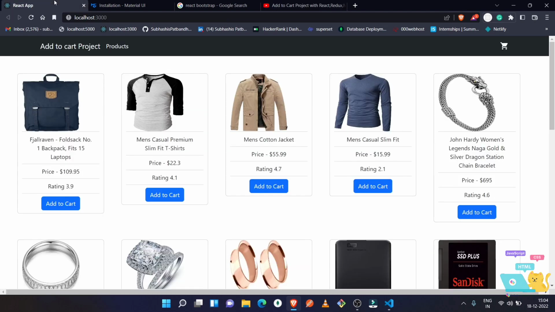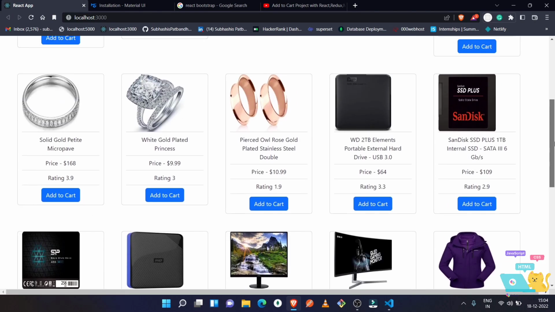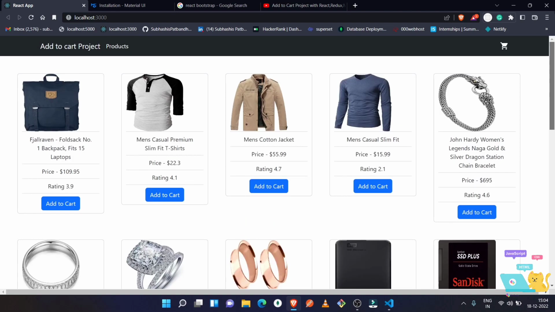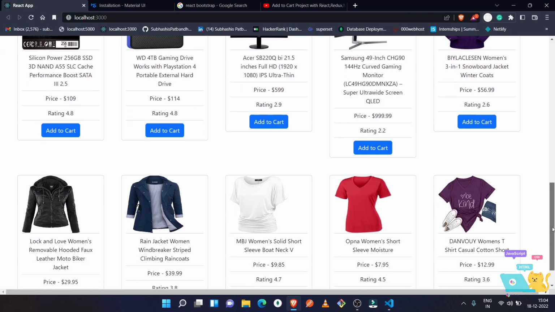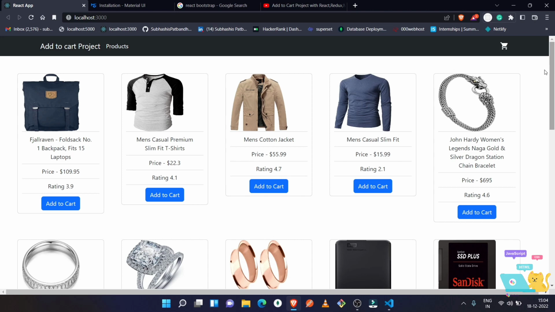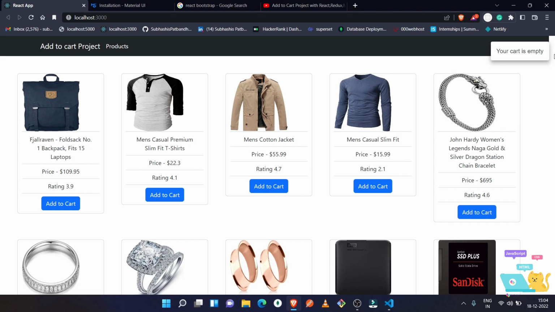Let's see how much we have done in our previous videos. We have made the basic layout for our products page, and now in this video we are going to create, whenever we click on this add to cart button, the information of this particular product will show inside this pop-up menu. And this thing we're gonna do with React Redux.